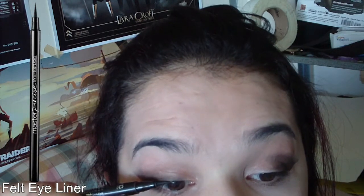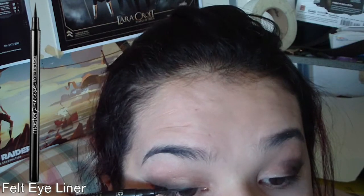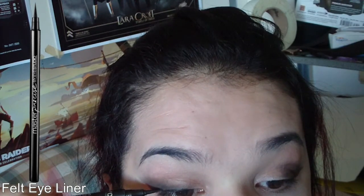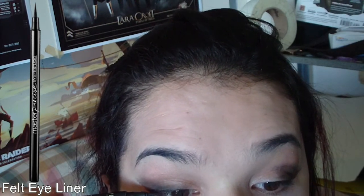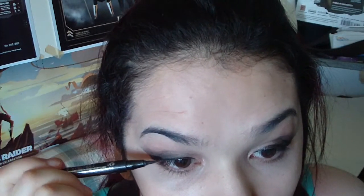Next, we will be applying one coat of eyeliner. I'm using a pen liner, which is easier to control. And I just basically went over as close as possible to my lash line, and I carried it over a little bit into the shadow that we did earlier.